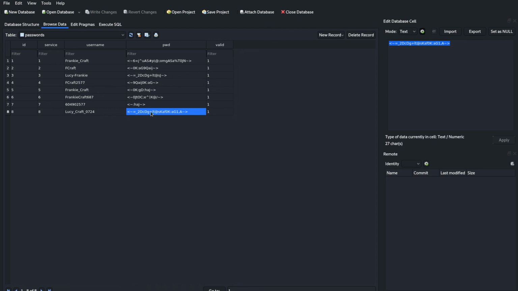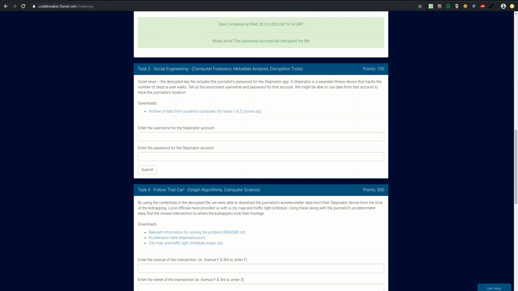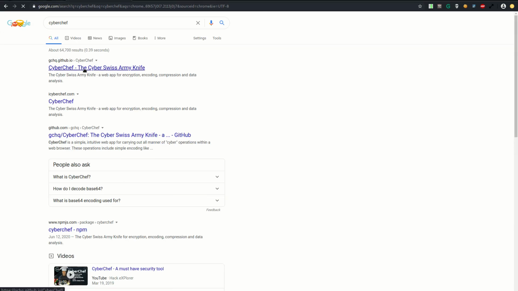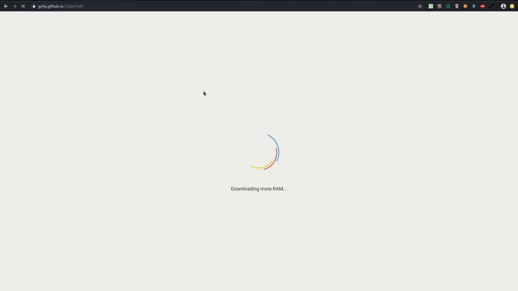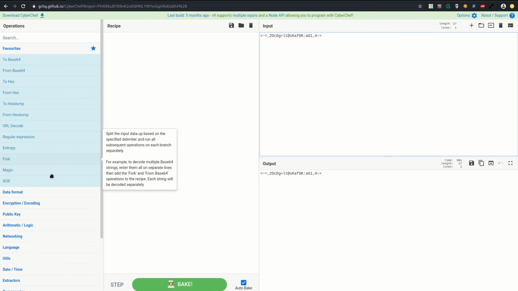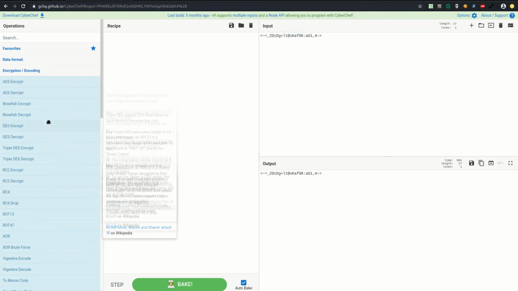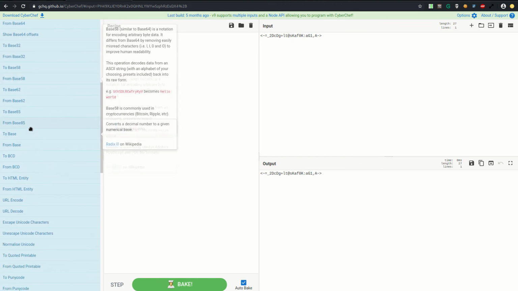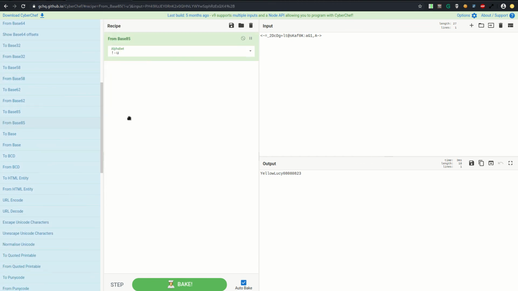Now, you can look at this and tell that it's not something simple like base 64 or any common encoding. Instead, this is actually base 85. If you pull it up in something like CyberChef, then you can go ahead and paste in this input and simply select the base 85 decoder from the data format. When we add From Base 85, we can see it successfully decodes it to this password.